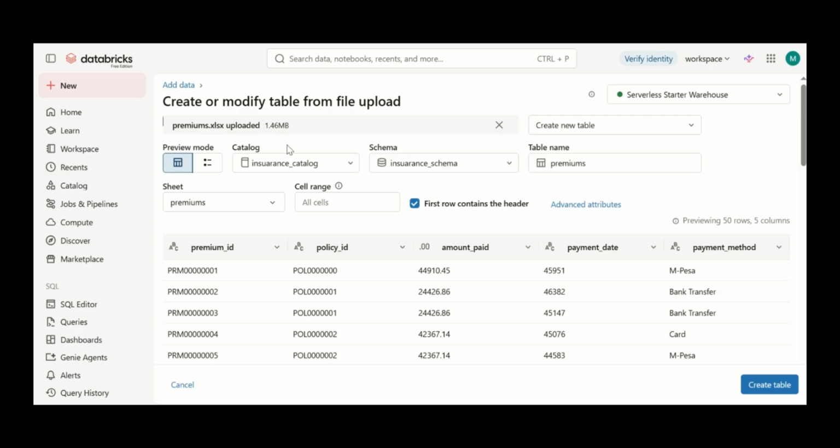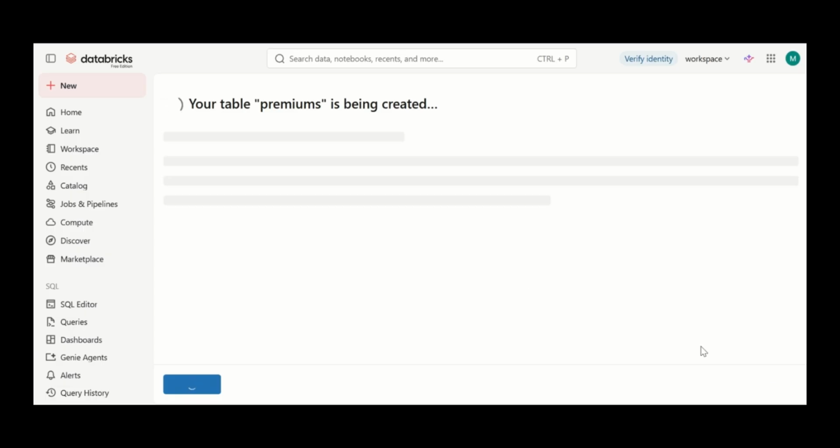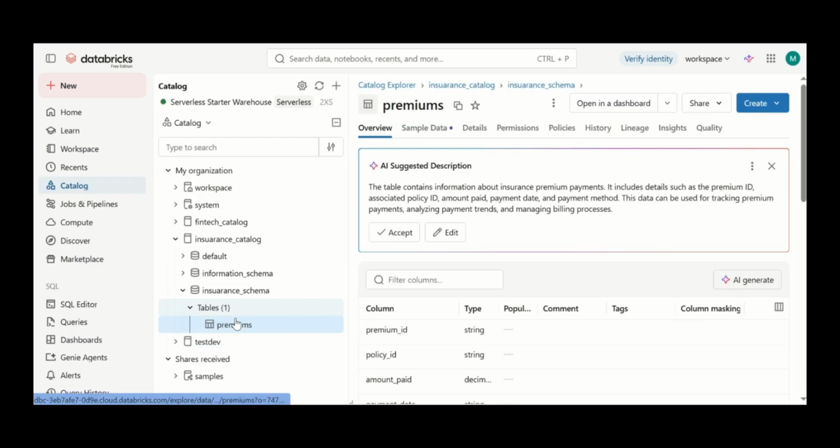Premium table is here, so make sure it lands into the correct catalog and correct schema, and then here you can decide to change the name of the table, but for my case I'm just going to leave it. So after that, click on create table. So our table premium is now within the Databricks.